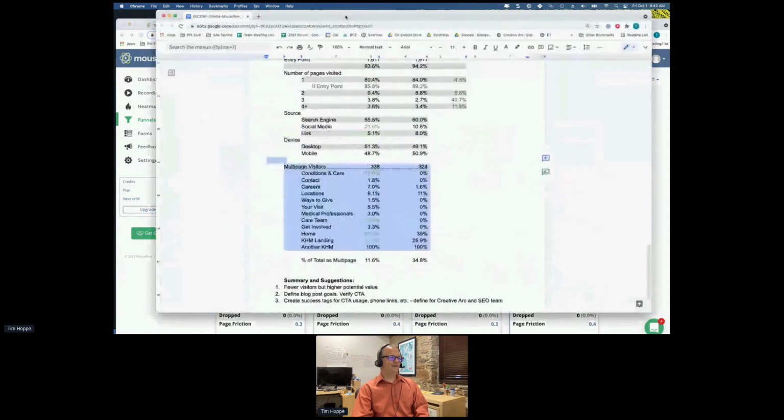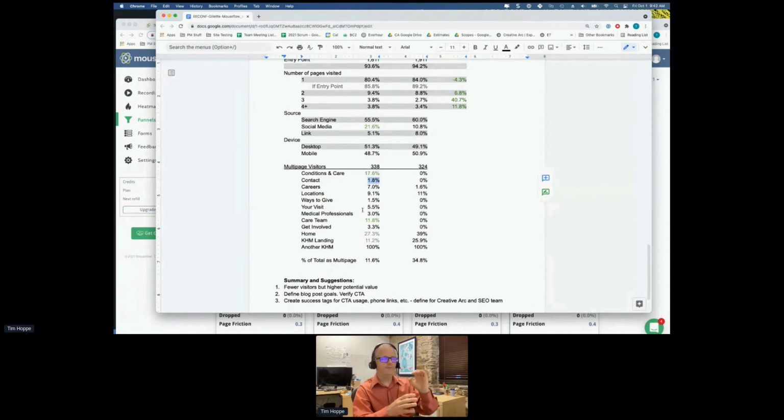Long-winded way of saying this breakdown is just to show them, if you're trying to get people to a different page, like the contact page, you're not being successful. So you need to look at a better way to highlight that information, give them a better CTA, whatever it happens to be. I can't make the decisions on what they're trying to do, is my point. I'm trying to help them give data so that they can make their own decisions.